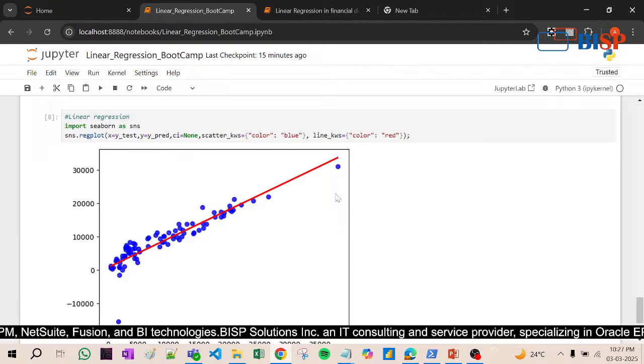So in this way, linear regression is derived based on two variables. One is the independent variable and another is the dependent variable. These two things are there. If you understand the relation, the connection, or the dependency between these two variables, we can extract anything. We can do the prediction on any type of data.